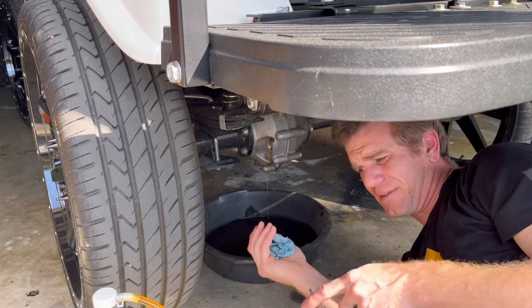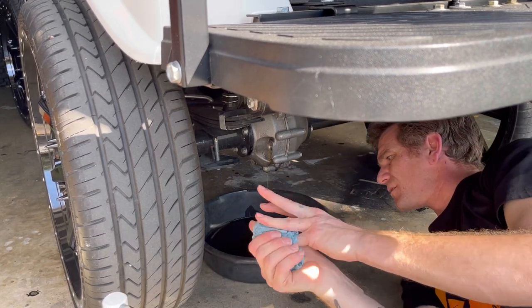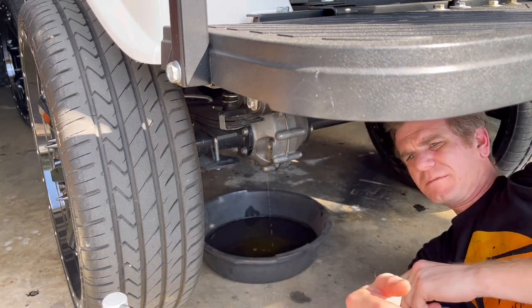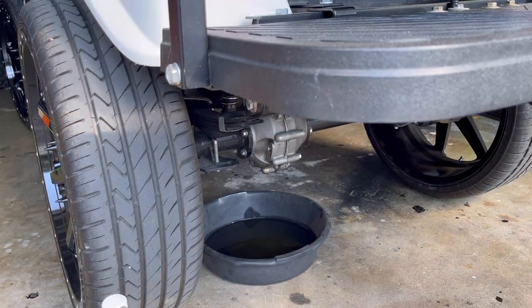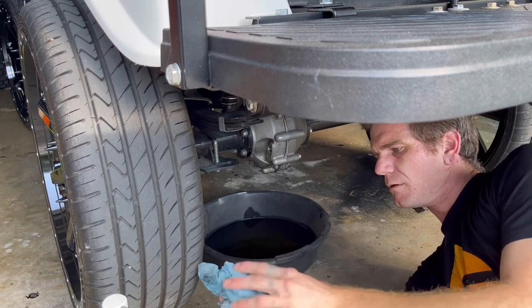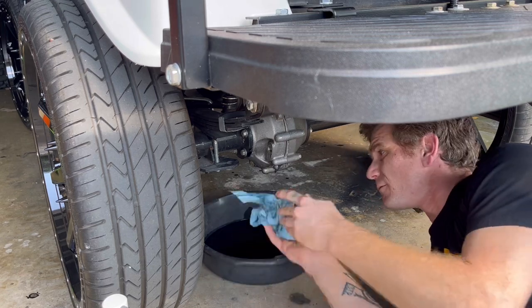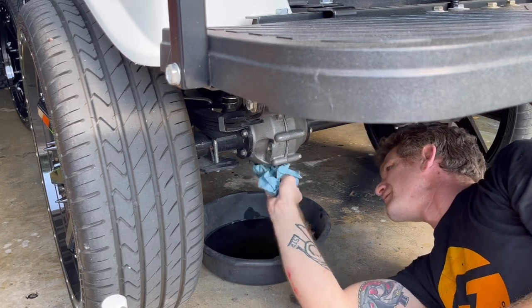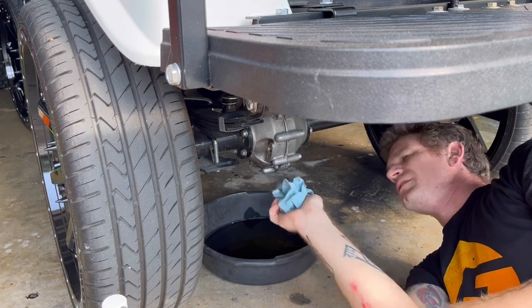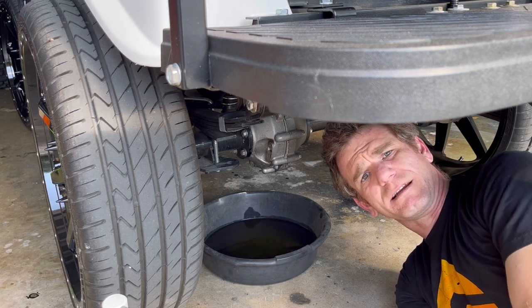Looks like I had the hole plugged off with the tip of this and overfilled it. Alright, now that that's done draining, we'll just wipe it down. You always want to keep that clean, so in case you ever get a leak, you'll know, because it's not clean anymore.